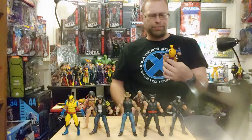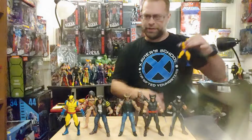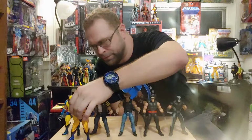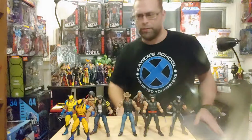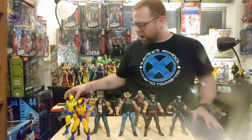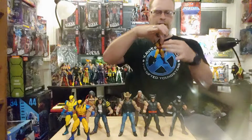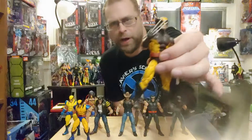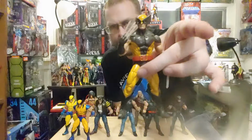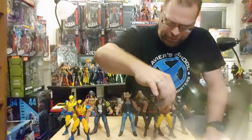I'm going to call this one actually my favorite, mainly because he is the one that's on my main X-Men display. Really love that Wolverine. And then the one that kicked it all off from the Juggernaut wave, the brown costumed Wolverine, who I have in my Avenger display.